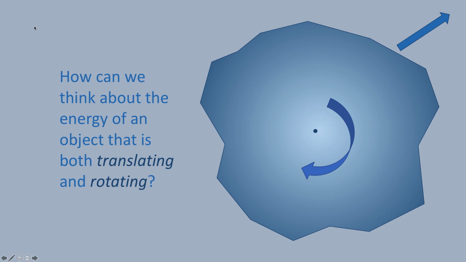All right, so our primary goal is to be able to explain an object that's both translating and rotating simultaneously. In general, objects can be doing both at the same time, and so their energy is tied up in both those modes of movement: translating, or moving in a linear pattern, or even in projectile motion, but also rotation around their center of mass or about some fixed rotation axis.